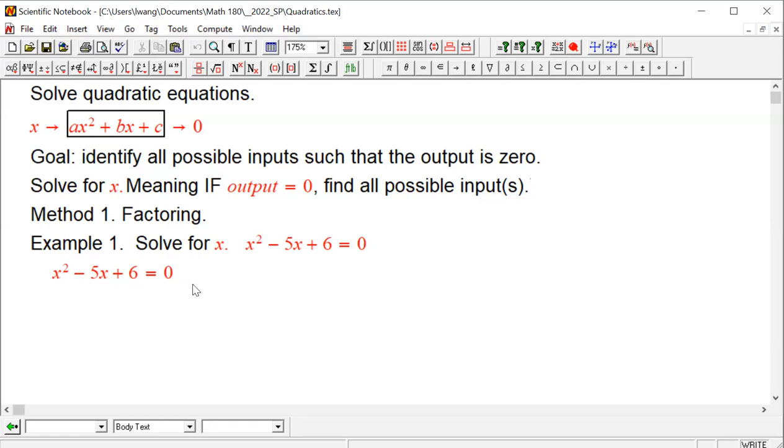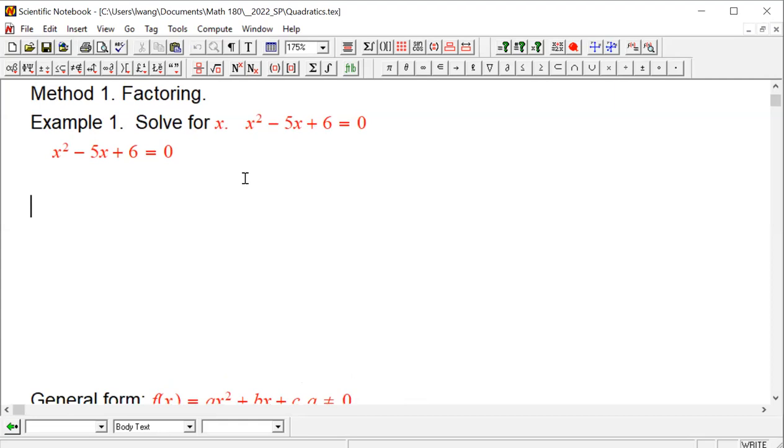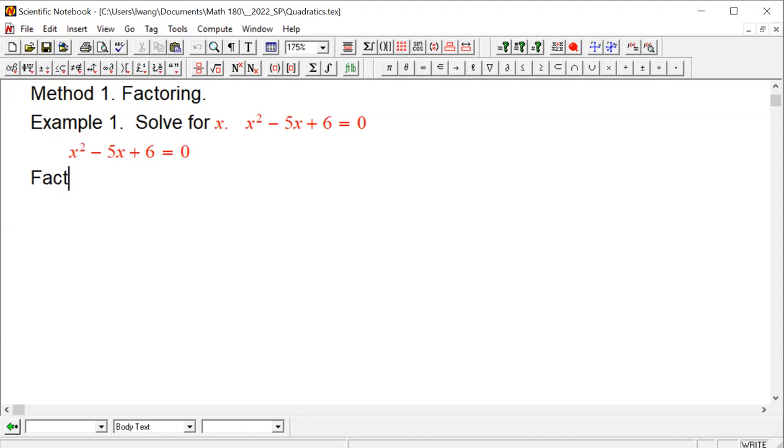Regarding factoring trinomials, I have taught factoring, and I know there are many different ways of factoring. If you ask me how I do the factoring, this is how I'm going to do it. Now I'm going to show you. Factor.